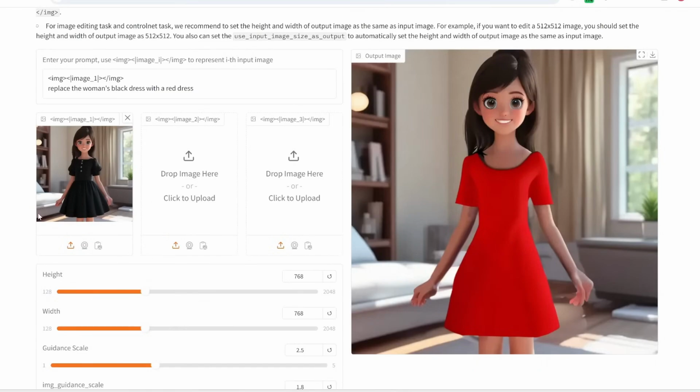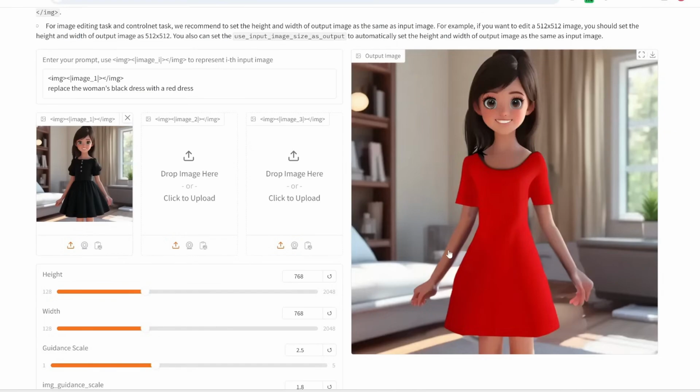Alright, finally, let's also see if it can do Disney Pixar style. So I'm gonna type in Disney Pixar style. Let's see if it can figure this out. So again, I'm gonna leave all the settings the same and click generate. And here's what I got for Disney Pixar style. This looks more like a realistic photo to me, so let's give it one more shot.